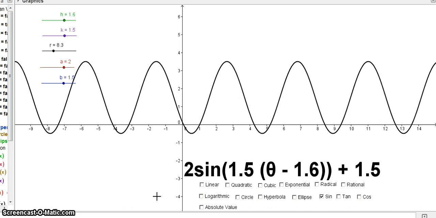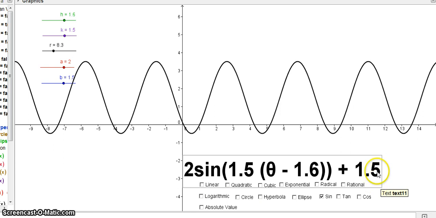The last thing I wanted to take a quick look at here with you is probably a trigonometric function, sine, tangent, cosine, for the sole reason that they also have this b value here, which is a little bit different than what we've seen in some of the other functions. So you can still see they have a horizontal shift because there's a number being added or subtracted to my independent variable inside of some grouping symbols. There's a vertical shift over here because there's a number being added after all these other operations occur. And so that's my vertical shift. You can see the graph is being stretched vertically, which is different than a vertical shift.